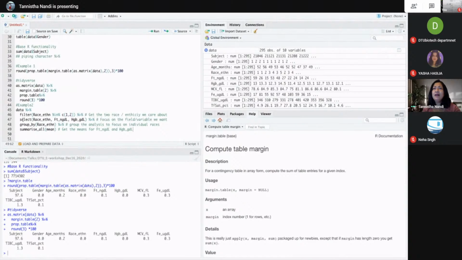And then the variables we want to work with are the ethnicity and also the two markers that we want to look at. And then we want to look at the distribution and group by the ethnicity. And finally, we want to summarize it. And the way we want to summarize it is we want to use a mean function, okay?